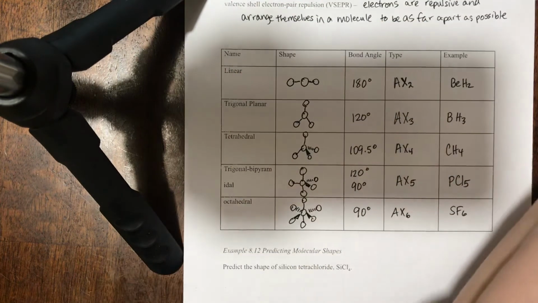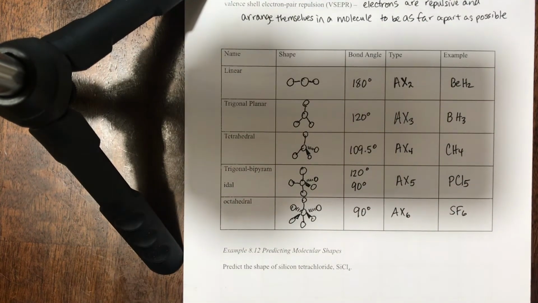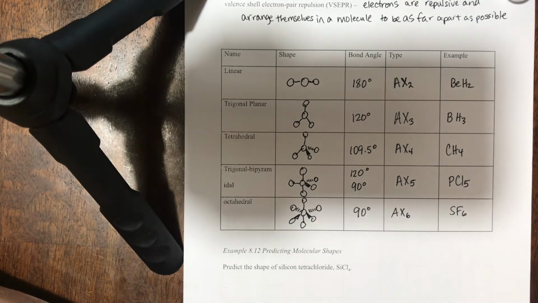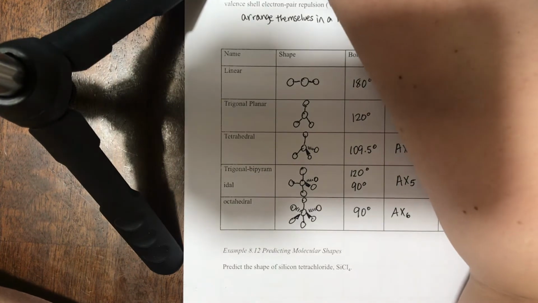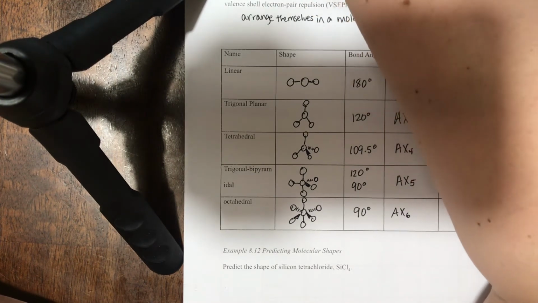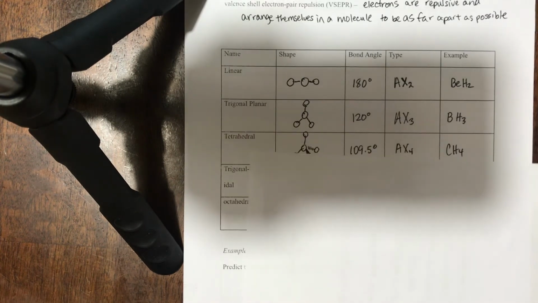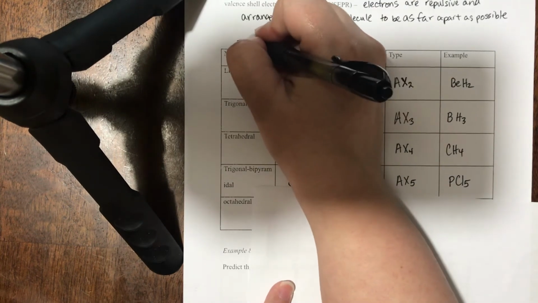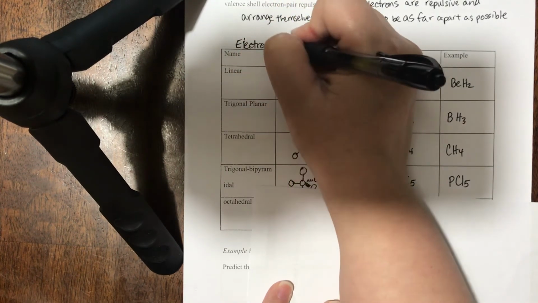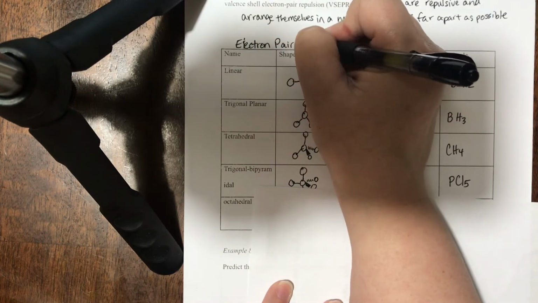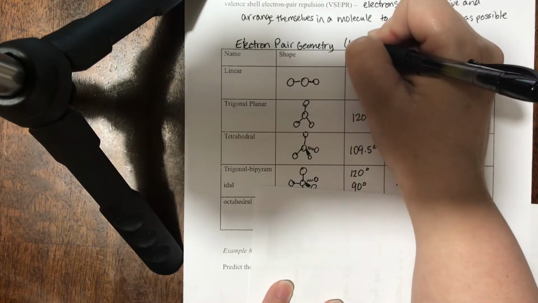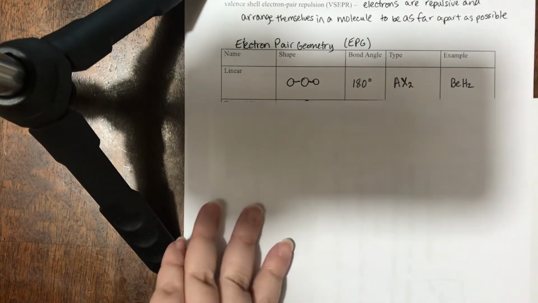Okay. And if we were doing this in school, up on the whiteboard during the whole week and a half that we would be doing this, is usually the last 2 weeks of school, I would put on the whiteboard a diagram that is kind of a summary of the next 5 pages of notes. And so you should grab a blank sheet of paper that you're going to essentially make into your whiteboard, and we're going to add to it as we go along. So this thing that we just did, these are the possible electron pair geometries. And we'll abbreviate that EPG, electron pair geometry.